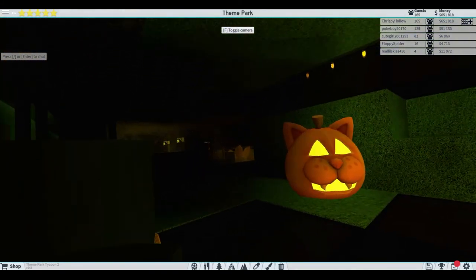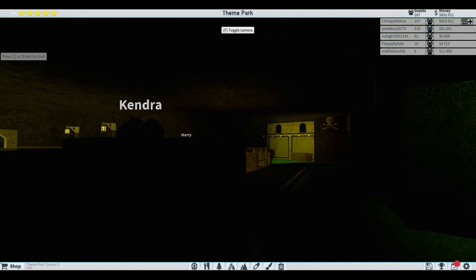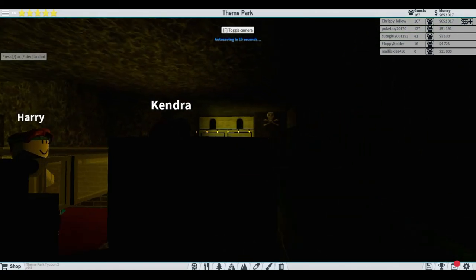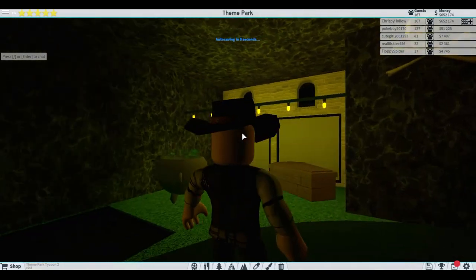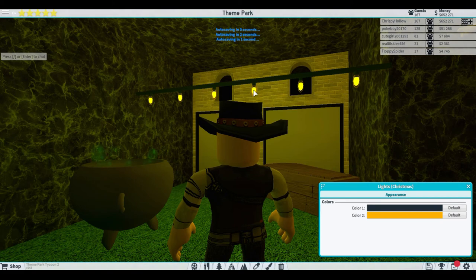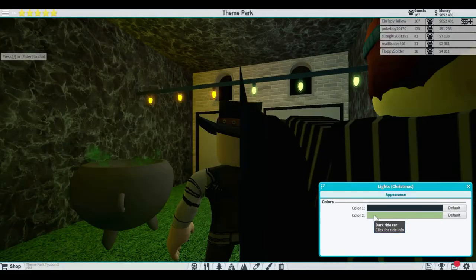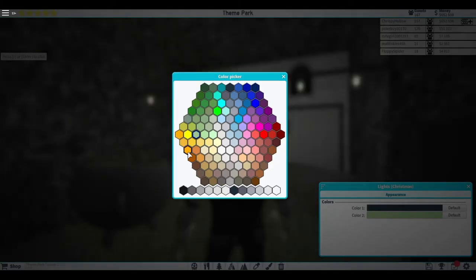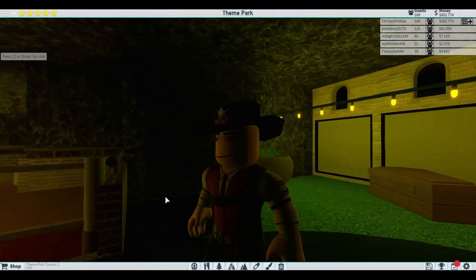A huge cat head. Again, those lights. And that was my monorail there at the end. But let me show you how to change the lights. You click on them, of course, and you can just come down here and choose what light color you want it to be. So there's the green, whatever you'd want it to look like. That's how you do that.